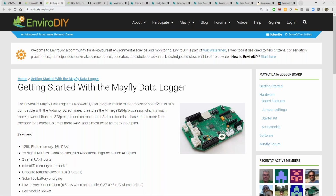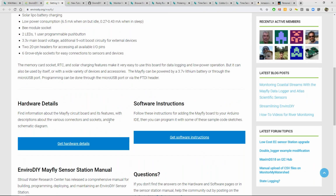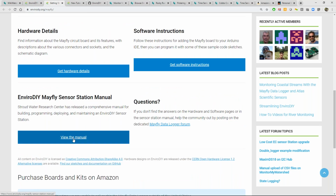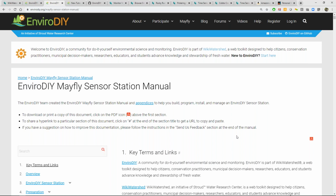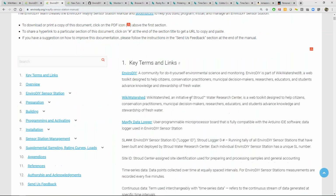You move through some introductory material on what is the Mayfly, and then you can dig down deeper into hardware details, software coding, and we have a very comprehensive manual along with video tutorials for some parts of the manual. If you're interested in following the recipe of how we have put together our sensor station, we do get very detailed here, but there are always questions that you might come across.